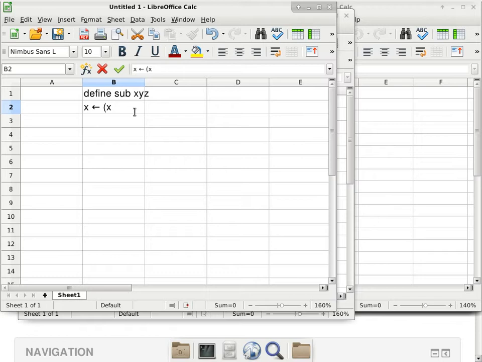So it's gonna say X times a particular prime number. Let's pick 17 as a prime number. And we'll say mod another prime number, say 19. It doesn't have to be the same number, okay? And it has a return value. All it's going to do is return X here. And end sub, just like that.